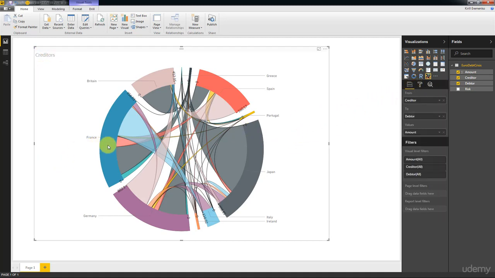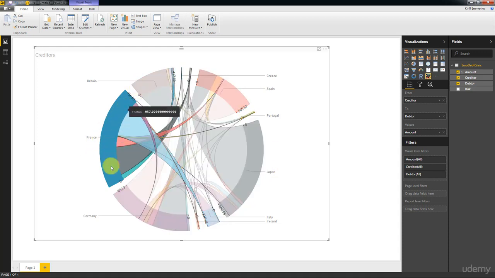All right, so now at the top over here, we know that we're dealing with creditors. All right, so France in total lent $957 billion, right? And then all of these items that are going out of the circle, out of this element, are telling you where France lent them. So for instance, here, if you hover over, you'll see that France lent Italy $366 billion. And that's why this part is going into Italy over here. Then here you can see France lent United States. This pie over here is United States. France lent United States $322 billion.